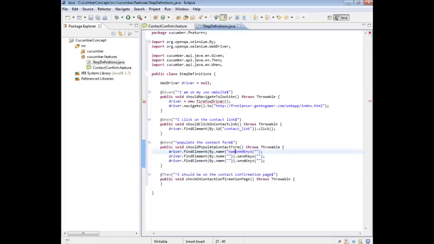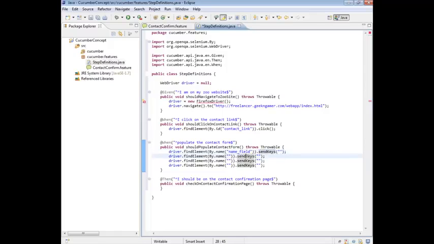The first one was called name underscore field. Sorry about that. Then we had address underscore field. Then we had postcode underscore field, and finally email underscore field.